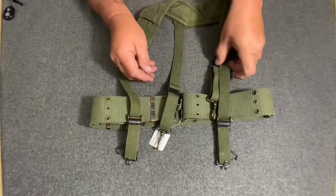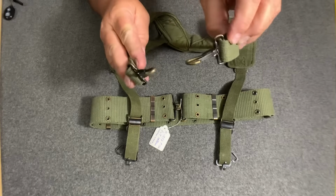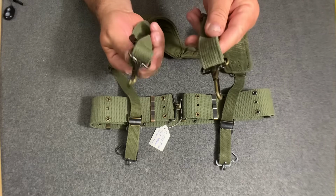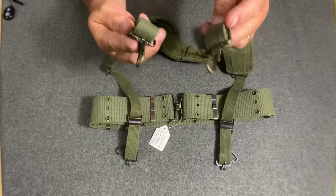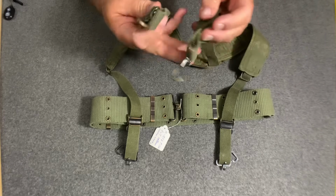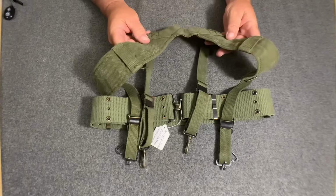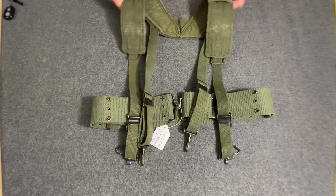M-1956 second pattern suspenders is they went back and put these old type clip gate hooks like was on some of the World War II equipment back on here, because these had a tendency to come off in the middle of field operations, and that's not a very good thing when you're in a bad situation. But anyway, these are virtually the same as the first pattern with those changes.